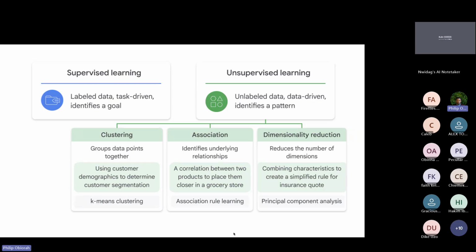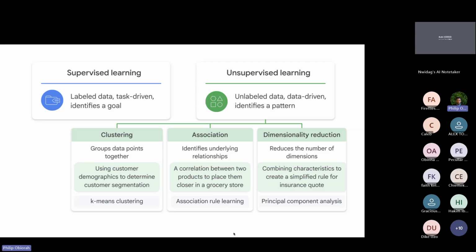They want a streamlined rule so they know who to give a quote. So they want to identify those features that are essential. Maybe the color of the car he drives does not matter, or the days he comes to the bank doesn't matter. You might have the data for this, but you might have to remove it along the line. There is an algorithm called principal component analysis. What it does is reduce the number of dimensions.